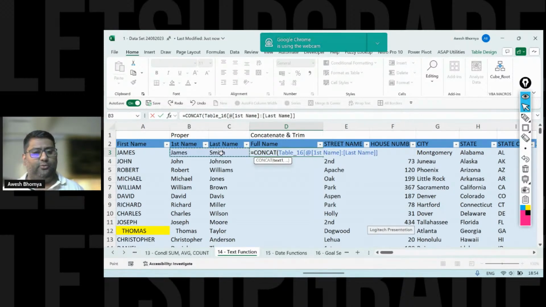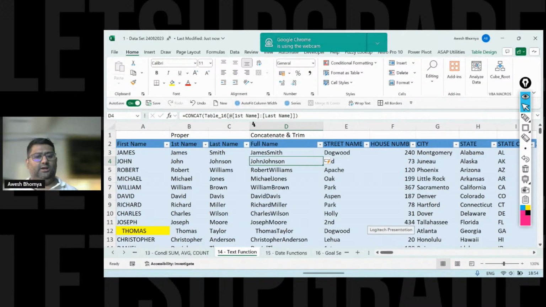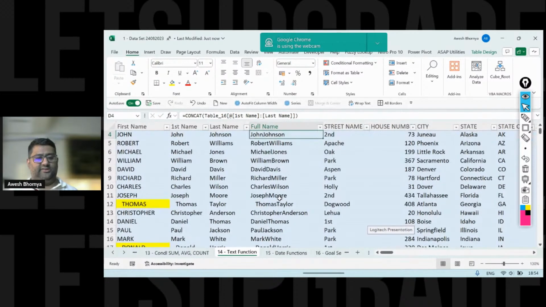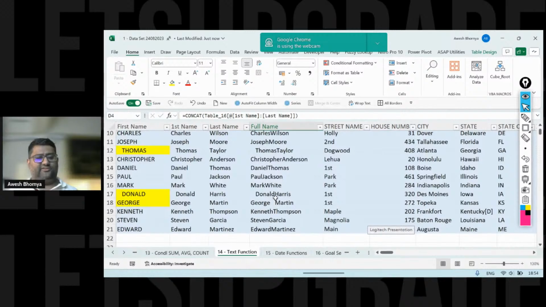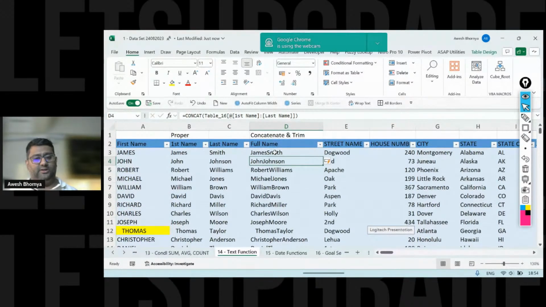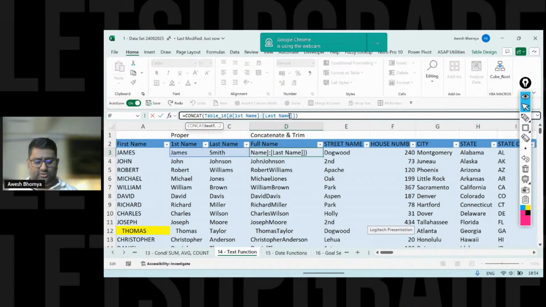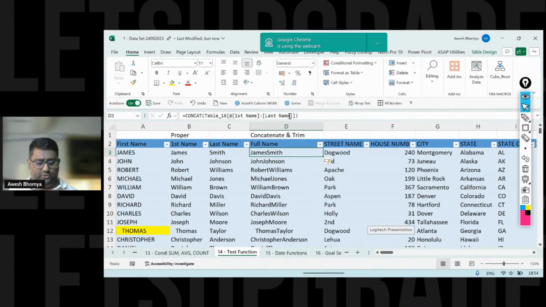So I could select both of them together and hit enter, but that's not going to give me the required result because you can see there are still these extra spaces, and I want a space in between the first name and the last name. So I'm going to just provide the first name, and then I'll put a comma.